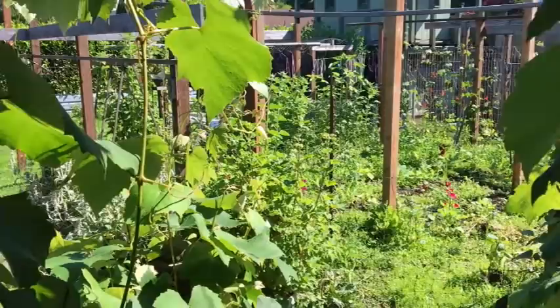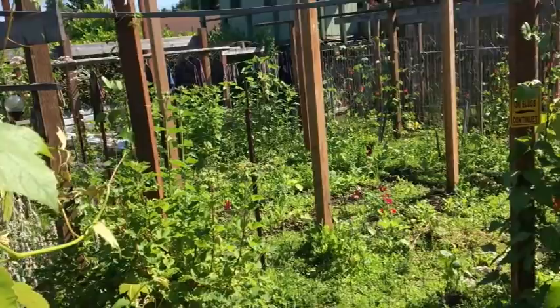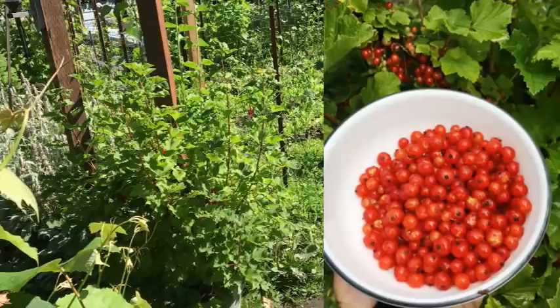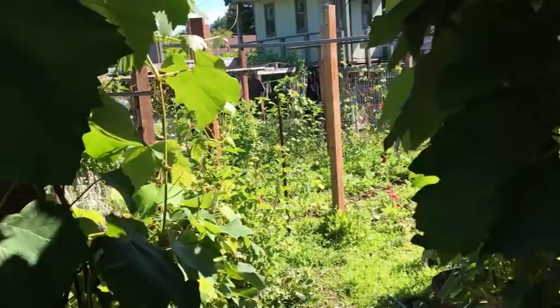I'm standing at the opening into the main garden area — our backyard. I won't go into detail here because that's for another video, but as of today July 14th, things have finally started to grow out there. We're finally getting some warmth and sunlight. The peripheral plants — all the herbs — are doing great: marshmallows, sunflowers, lamb's ear, currents. I've been picking lots of currents and need to get out and pick more. There's also another valerian out there.